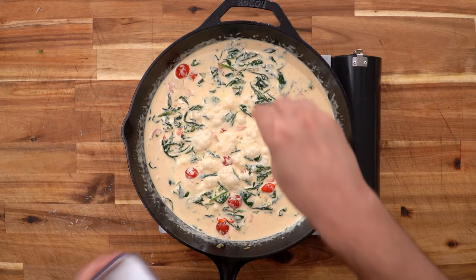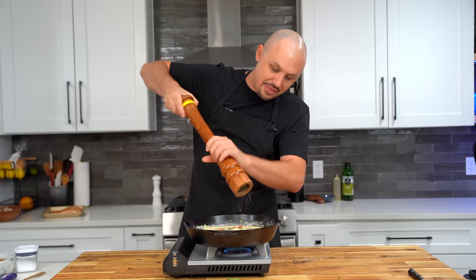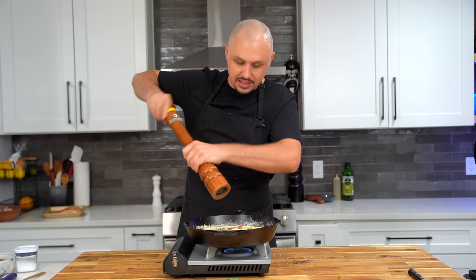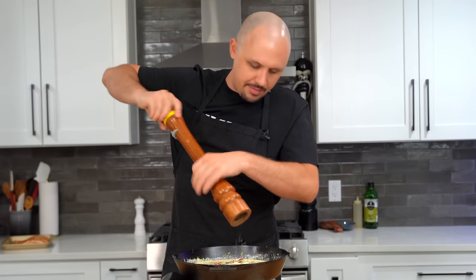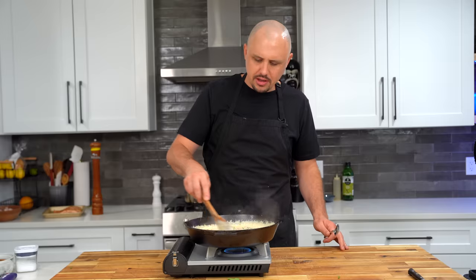Really standard stuff, right? I tasted it. It was lacking a little bit. A little salt and pepper. Again, the one thing that it's really missing that would make the biggest difference is a little bit of acidity, AKA the wine or the lemon. Even a touch of vinegar in here would really help. I'm not gonna do it. Taste again. Definitely a little bit better.